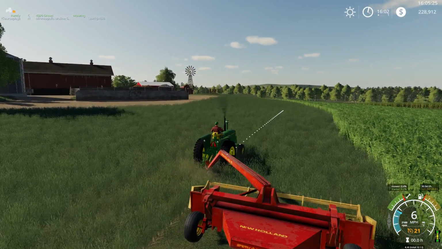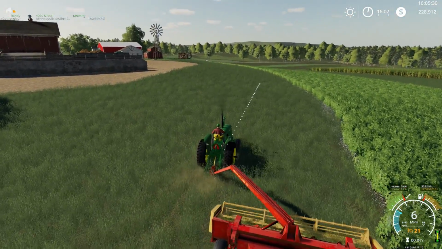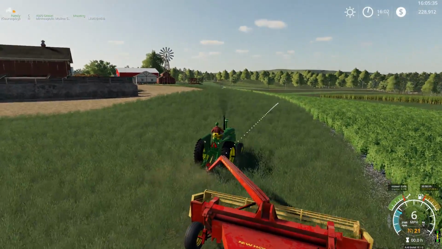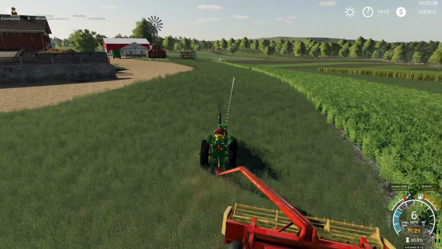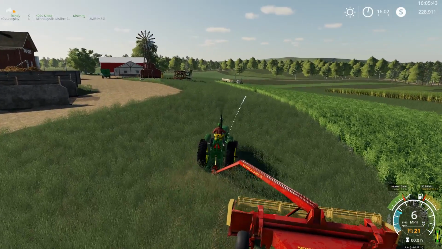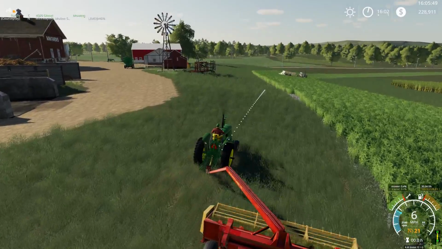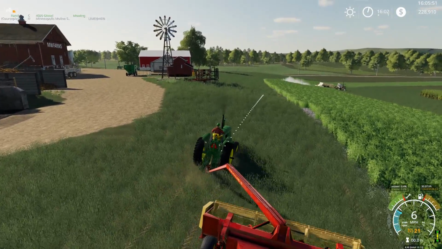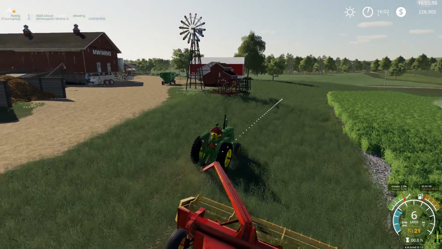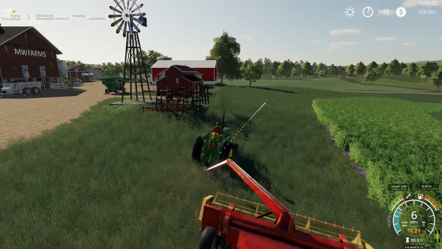Mind you, everyone, 6 miles an hour is probably actually still fast for real life, because this isn't a high-speed mower by any means. This has got the sickle bar, cutting bar on it. Not a disc-style mower where you can really whip through stuff. Don't have a tedder or windrower purchased yet either. So yeah, we definitely still need to purchase some equipment here, everyone. But we'll kind of work on that.